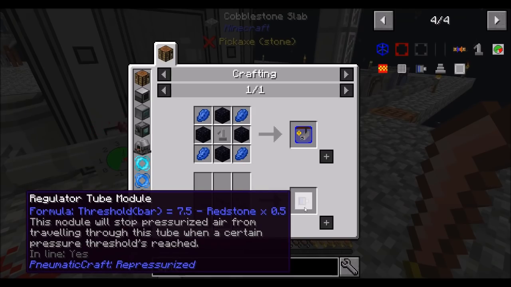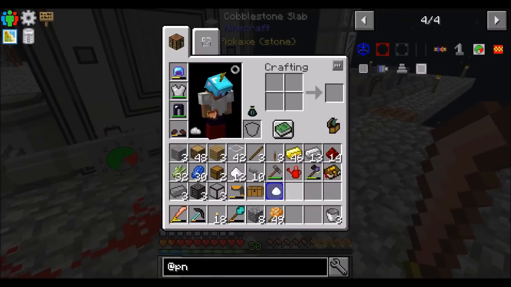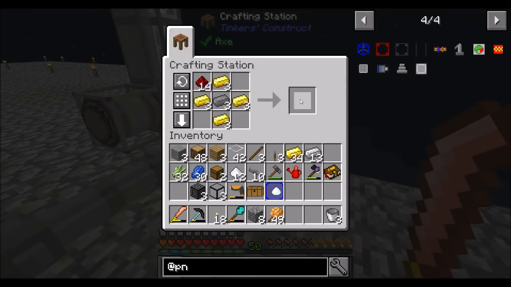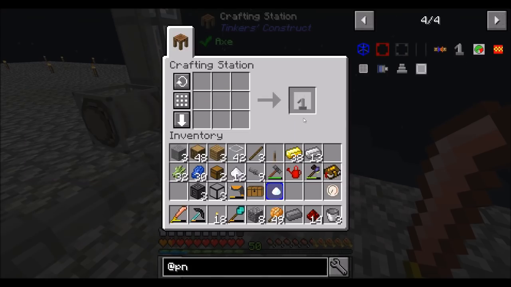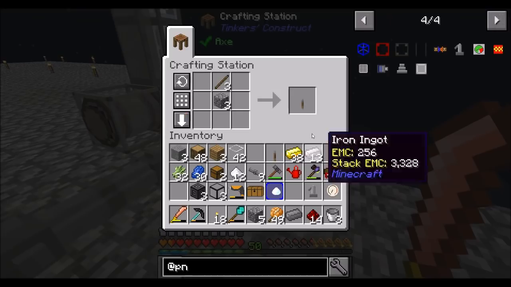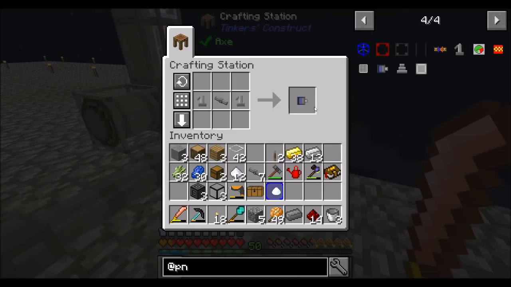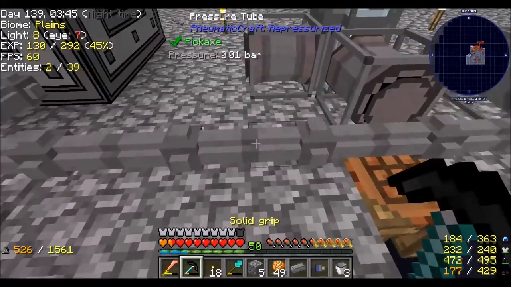Minus, so 7.5 minus redstone. Oh, ooh, okay, cool. Yeah, what did I do with that thing? Did I lose it? I might have lost it. So we're going to want 2 of these. 1, 2, regulator tube.